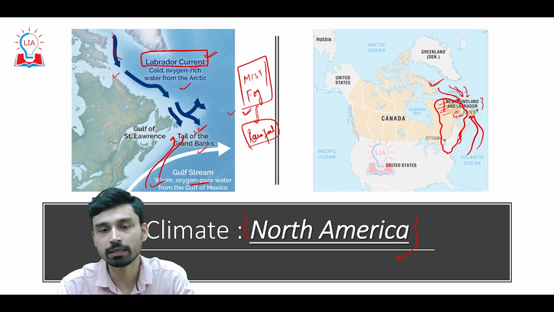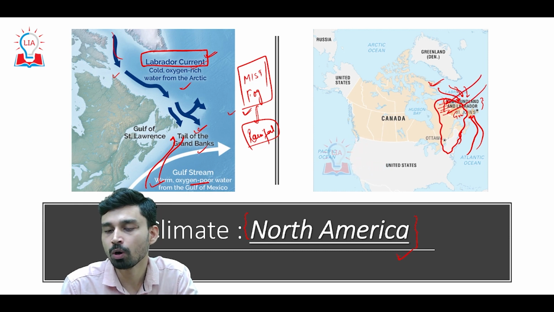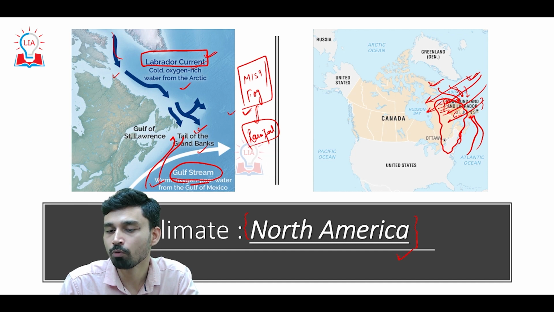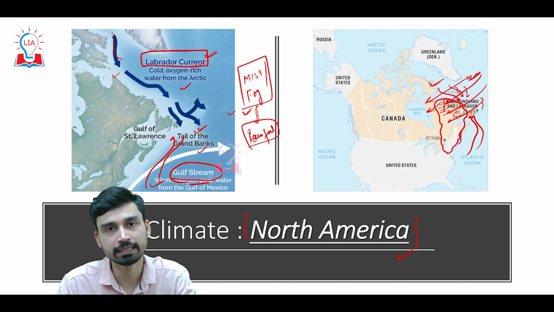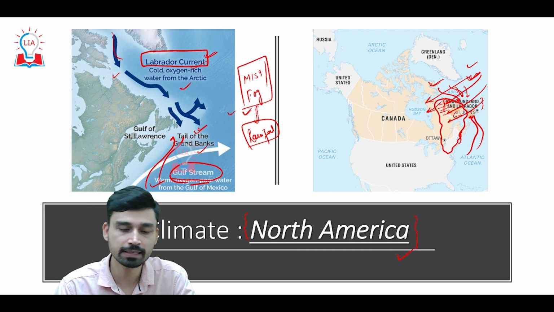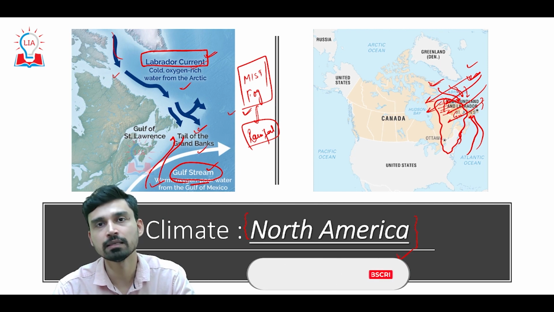Not only that, in the summertime, as we have discussed, the wind is coming from the ocean toward land, which is responsible for rainfall. When these winds move from ocean to land, due to the warm nature of the Gulf Stream, the amount of water vapor or moisture in these easterly winds suddenly increases, and due to this, the amount of rainfall also increases. So the Gulf Stream also increases the amount of rainfall in the summer season.